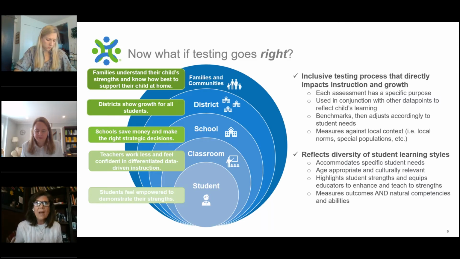And so when we do our tiered instruction, when we do testing right, that really gives us that "what I need" time for our students. And those groups are fluid. So when we're looking at data properly, then we can move kids from those tiers to different levels, depending on where they are at different times. And so you have less stress from your students, less stress for the teachers. It allows us to plan better, engages families more efficiently in supporting our students in the classroom, and it's just a better overall environment for our students.